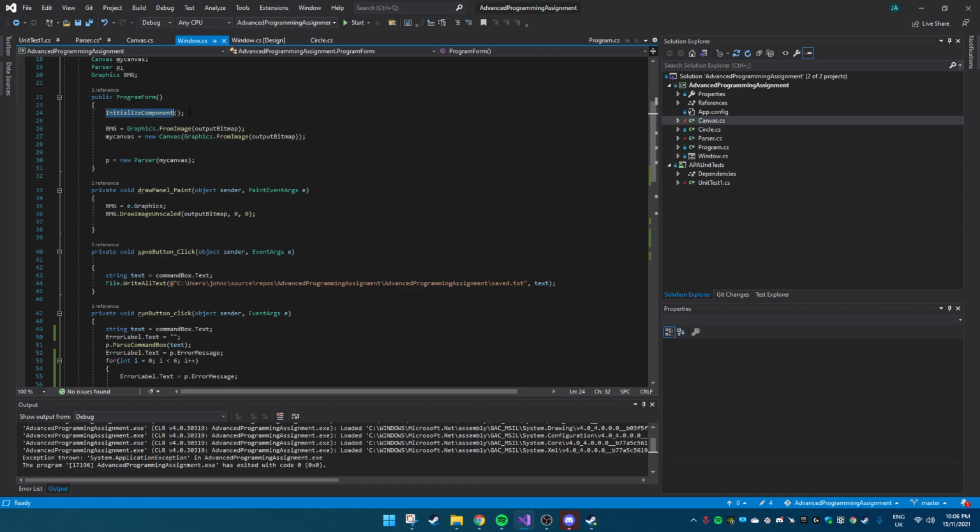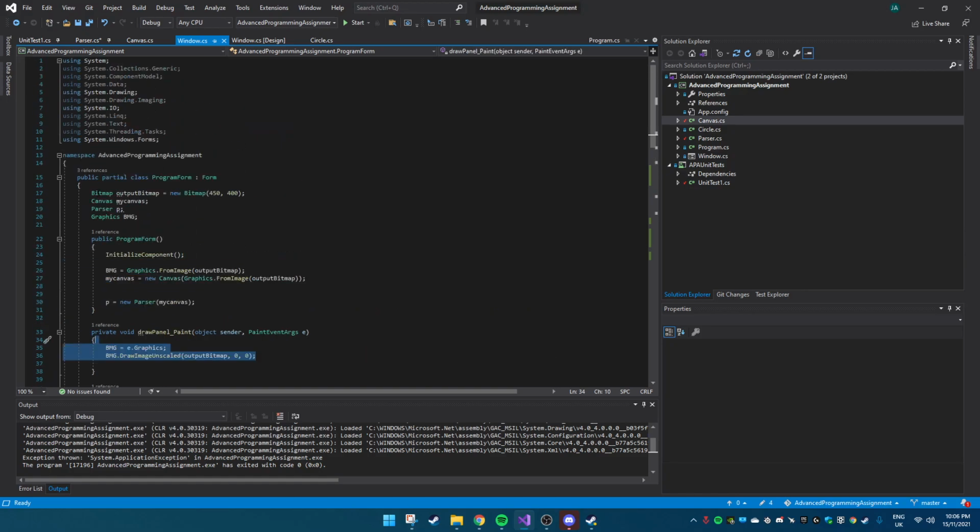This is when we want to add our parts to our form UI. It's like our panel and our text box. This is when we want to make sure that our graphics will be put onto our bitmap. This canvas is saying that we want to make all our canvas changes we put onto the bitmap here. Our bitmap is stored here with the values here.